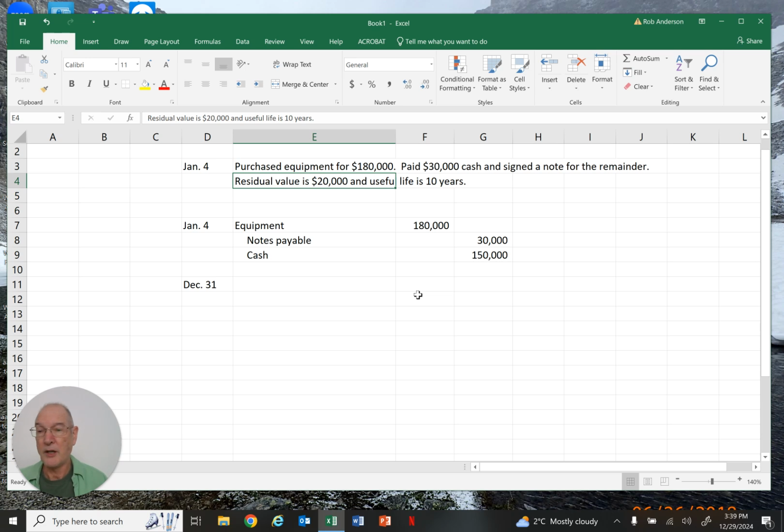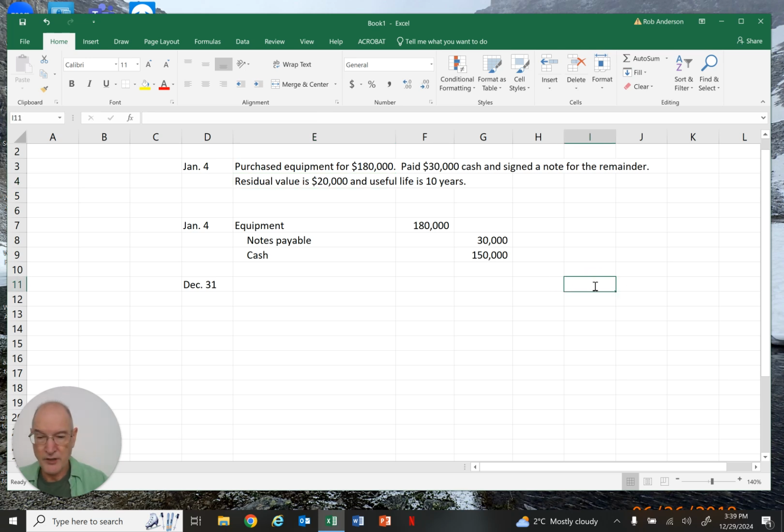So there's no point trying to say, oh, I'm going to do depreciation by the day and get 1/365th of the amount. It's kind of ridiculous. So we're rounding to the nearest month. January 4 rounds down to January 1, so we're going to calculate and journalize a full year of depreciation. So let's look at the amount. Let's do that over here.